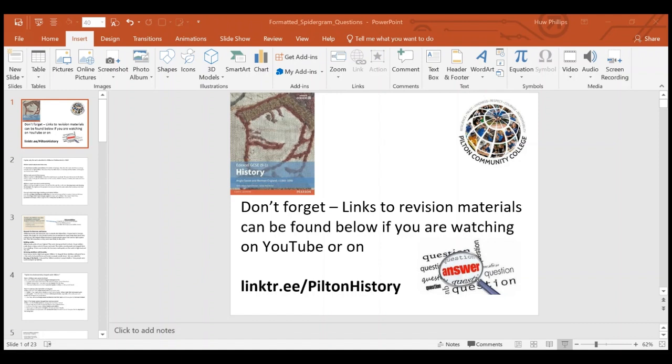How far do you agree? This has never been asked, and I just got a weird feeling that they would do it, if they're looking for a more difficult question to sort out those top grades, it's something like this they do. And it's pretty easy, really. So you've got to know what Edward did and why he was powerful as a king and his weaknesses, and the same for William. So the agreements, why has William got more power than Edward?